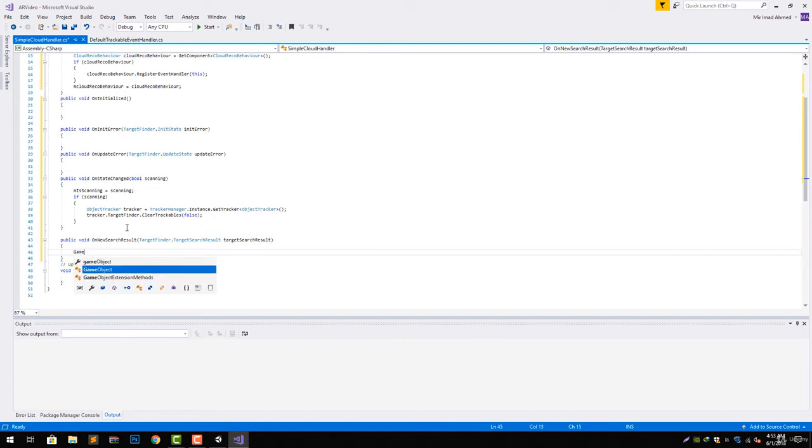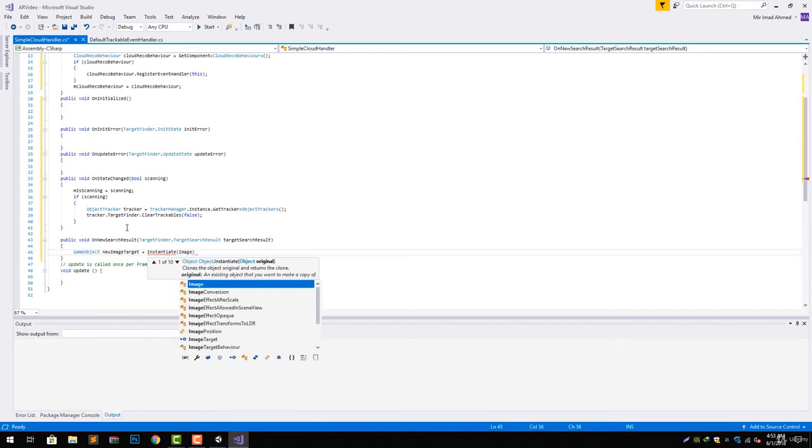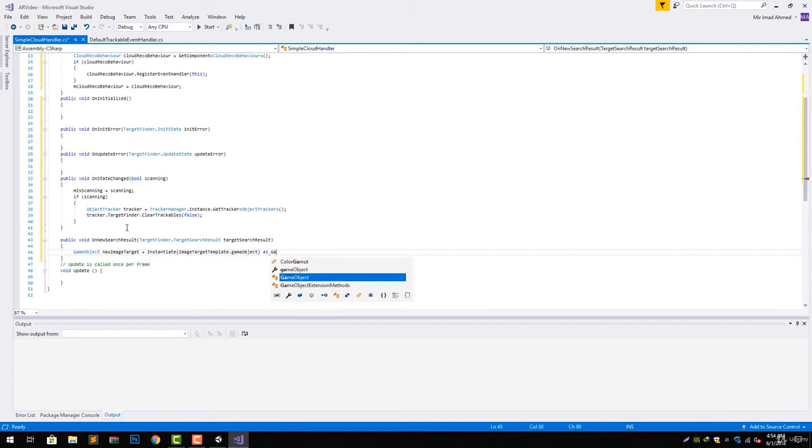First of all, we are going to create a new game object: a new image target behavior, and instantiate the image target behavior that we have declared up over there, .gameObject as GameObject. Next we are going to see if we have the augmentation, so we create another game object called augmentation.